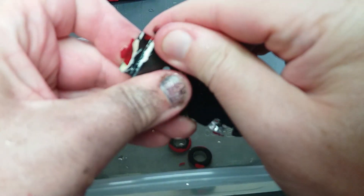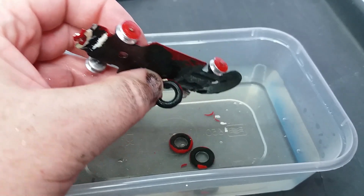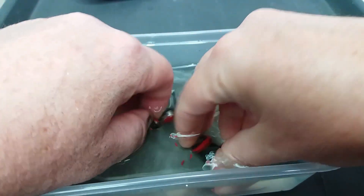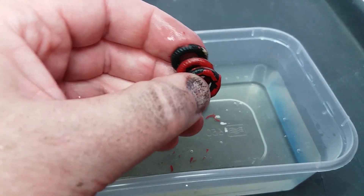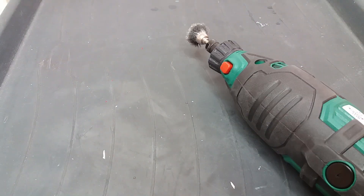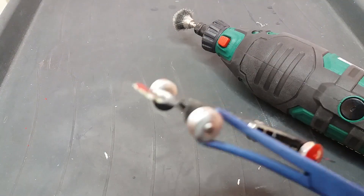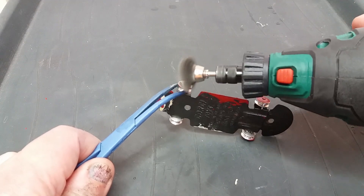I'm just using hot water here to pull the tyres off because if I don't they are going to split, but they are quite cracked so I'll probably just replace them anyway. Eventually I'll get enough spare tyres of the same type to do a whole car with them. So what we're going to do is clean up the hubs and get them all nice and shiny again using our rotary tool. I'm using my modelling forceps to hold the wheel still so it doesn't spin whilst it's being polished.